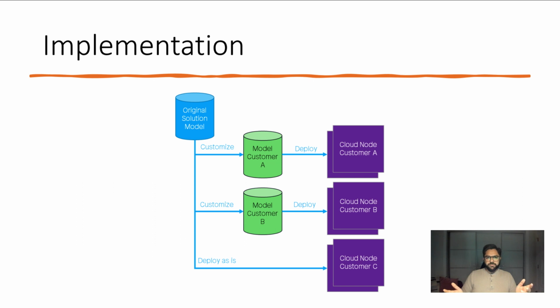Whatever you have in the code, they're fine with it and they want to deploy that. That's also an option, because everything you have built is what they want, so they don't want any customizations on it. So what you would end up doing, as a product owner, is instead of giving them the adaptable solution package, you can just build a deployment package and give it to them, or deploy it for them on their cloud, however your relationship is with your customer.